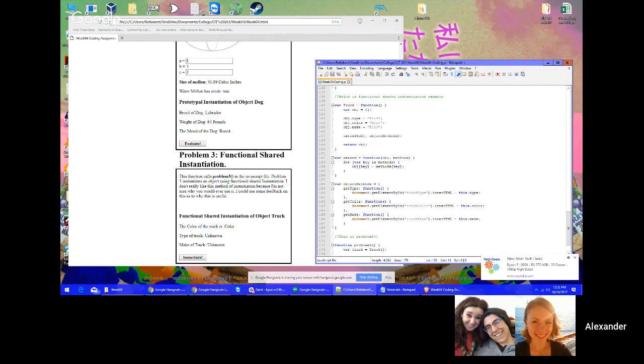And I don't know, for some reason I have a hard time envisioning why you would use this. But I guess I'll go ahead and explain it anyway. So we're making an object called truck. Here's the default constructor. You can see its properties there. And it extends. There's this method. Okay, so there's an object here that you have to call, which is extend, or I named it extend.